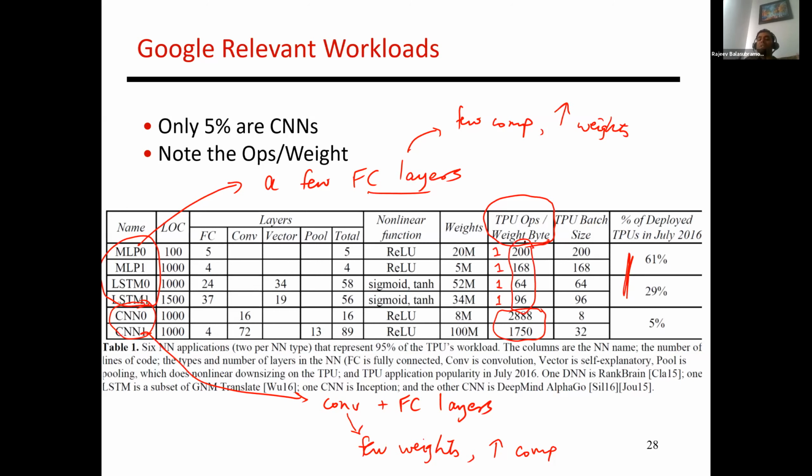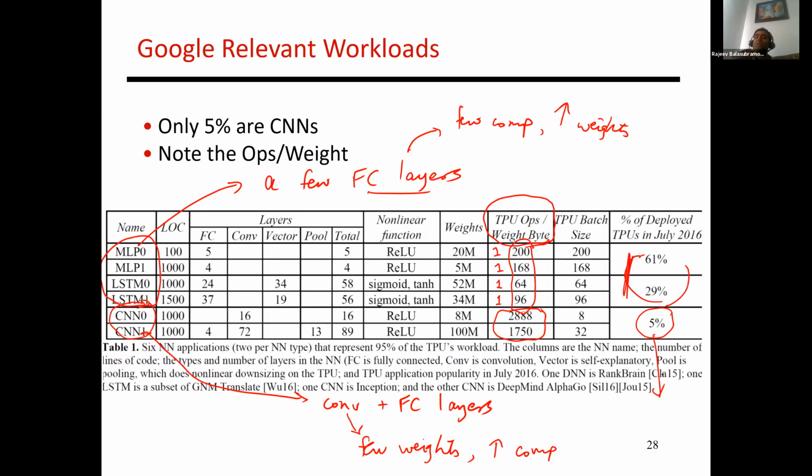But essentially, there's a difference in these two workloads. And what we are seeing here is that 95% of the workloads fall in that first category, where they're all either MLP or language models. And the convolutional layers are much lower, right? And this was very revealing when this was published in 2017, because all the papers at the time were focusing on these convolutional filters. And part of the reason is it's easier to optimize these convolutional workloads, right? Because you can do things like reuse, like every time you get in a weight, there are ways to reuse that weight.